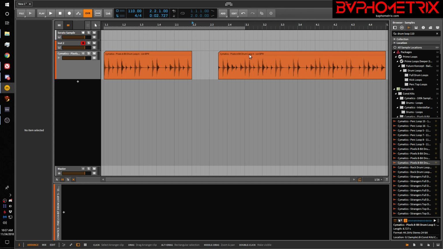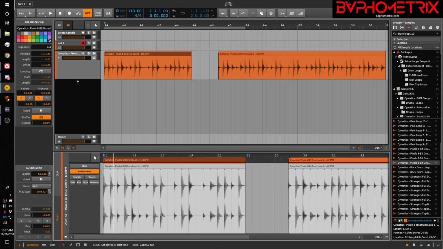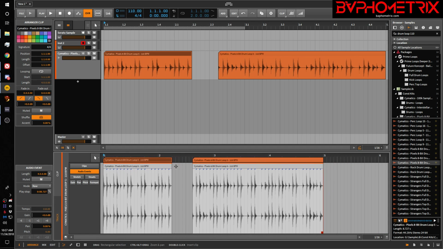Now, that's one way you could do it, but look at what's happening down in the clip editor. If we're in the track mode and we zoom out a little bit, you can just see that all we basically did was change the boundary of the parent container. And as you changed the boundary of the parent container, it also shortens or truncates the individual sample under it. So that's all we really did. Okay, let's undo.